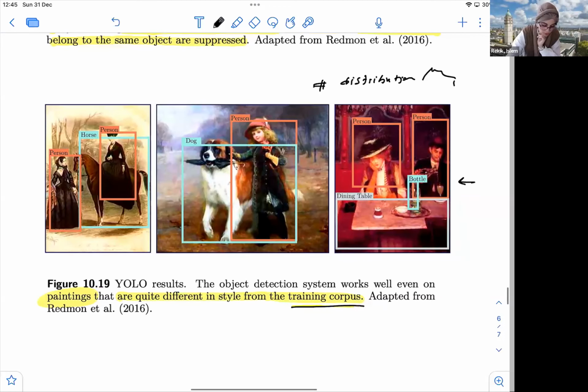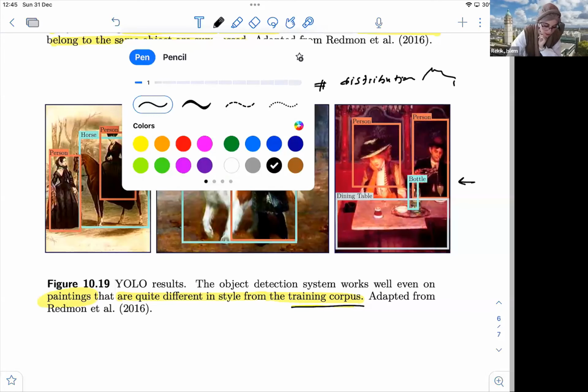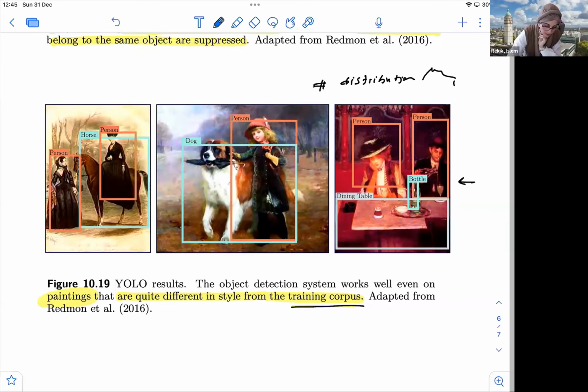Okay, so you have the detection of the objects. For example, here it recognizes that there is a horse. So the horse is inside this box, and the person is inside this box. There are two actually in the image, and it's nicely detecting them.